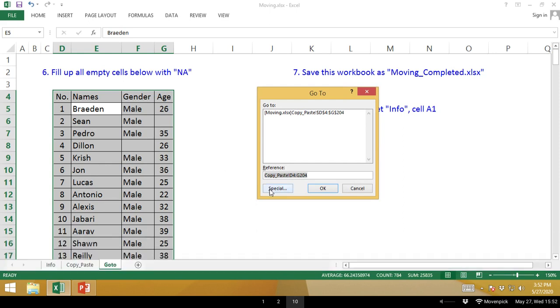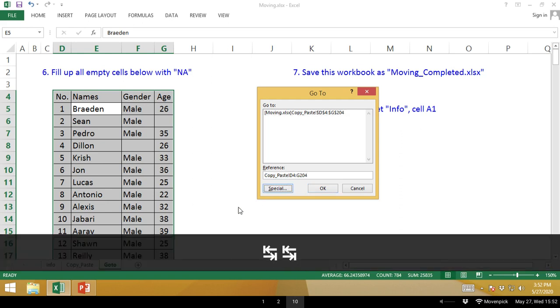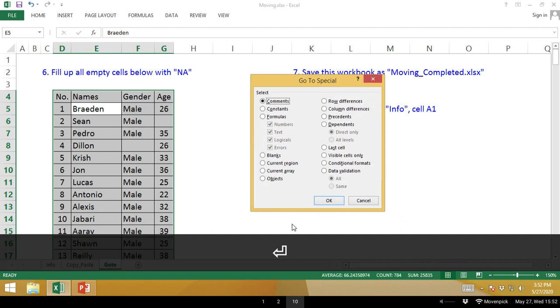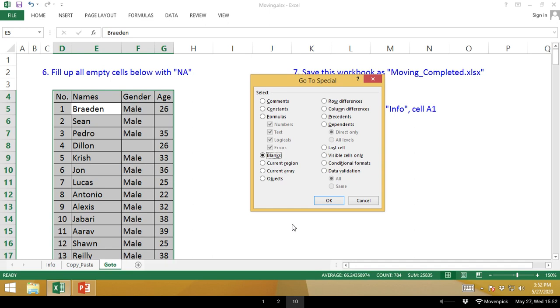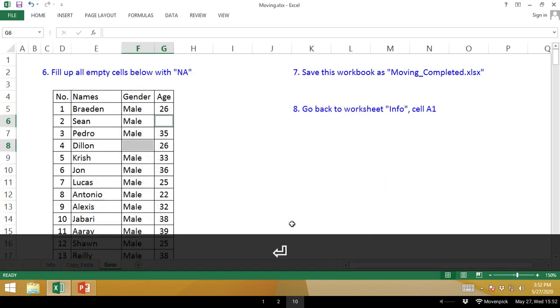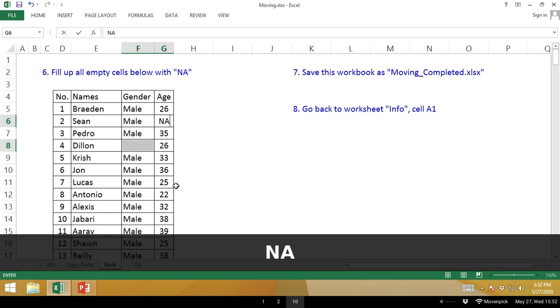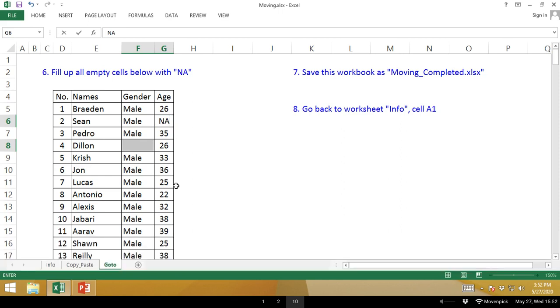So if you are familiar with the mouse, you can use your mouse to click this one. If not, then you just use your Tab key, right? So you see, Tab two times, it will be highlighted, then press enter, and then you can move to Blanks. We want Blanks over here, and then press enter again. So without moving or selecting anywhere, now you can see that all these cells are selected. Okay, so you type NA over here, but you don't use enter, you use Control Enter. Control Enter is to enter the same thing into all the selected cells, right?